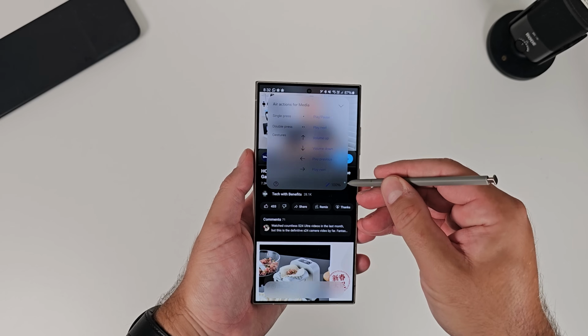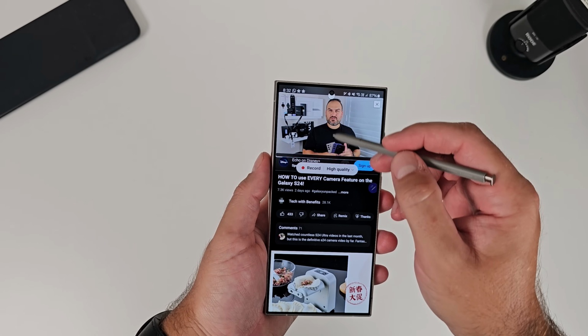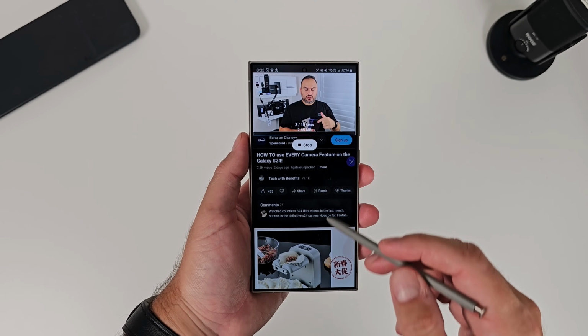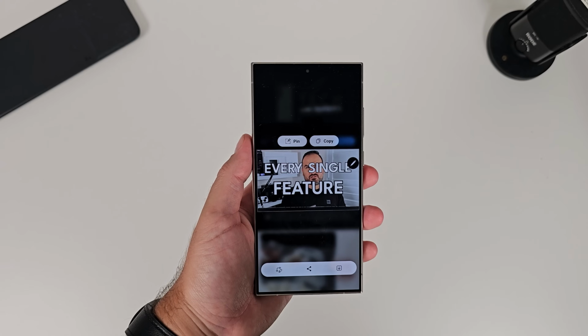Part of the Smart Select feature too, though, is GIF creation. So if you wanted to create a GIF using the S Pen, you can. If you've got a YouTube video that you're watching, you can put the Smart Select GIF over the top of that YouTube video and then record. And then it'll record that and save it as a GIF. Make your own GIFs. Be creative.